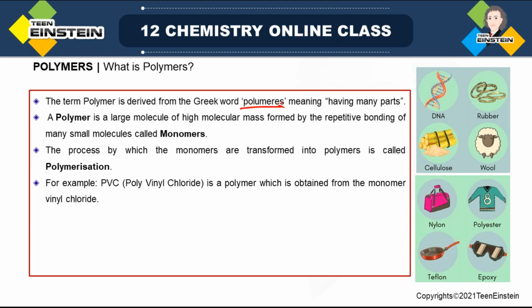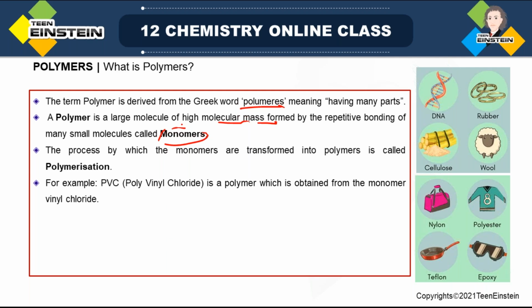There are also several examples of this type of molecule we have seen, where a single unit is repeating again and again. So the same concept is here also. As a definition, we can say a polymer is a large molecule, with high molecular mass, formed by repeating bonding of many small molecules, and these small molecules are called monomers. Remember in nucleic acid, the monomer unit is nucleotide. Several nucleotides attached together give us a very large molecule of very high molecular mass, which is nucleic acid. So the same thing is here. That is one example of a polymer.